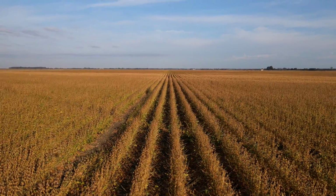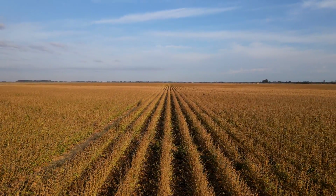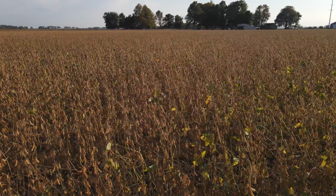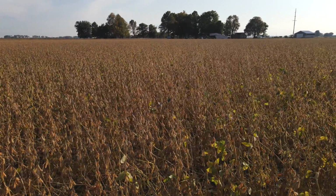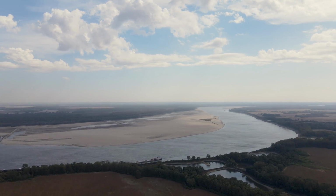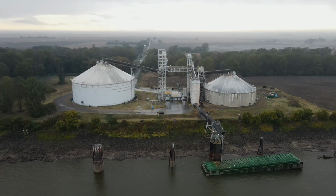Once all the soybeans have been harvested, what is the next step? So basically next step, it leaves the grain cart, goes into an 18-wheeler, and we head to the river. So we'll deliver to a grain elevator at the river, and they'll either store it in a grain tank there, or it'll go to a barge and typically go south down the river.